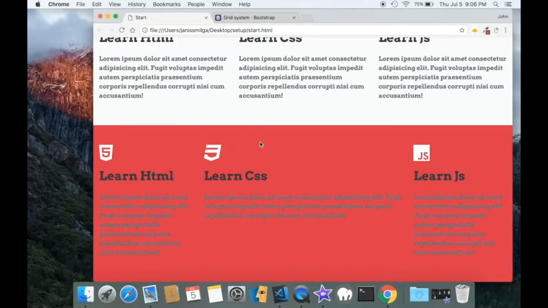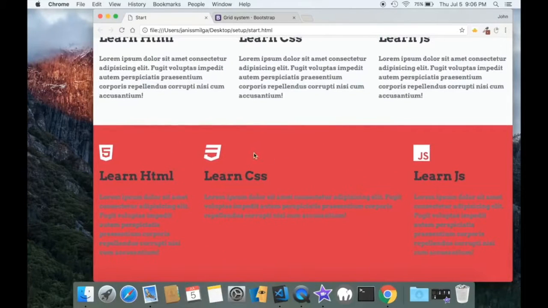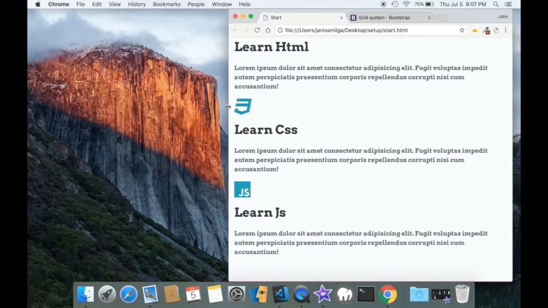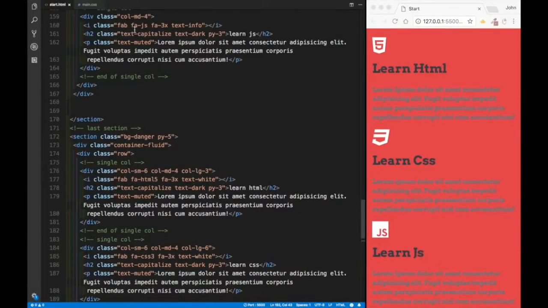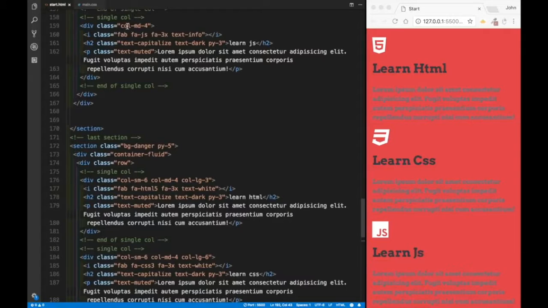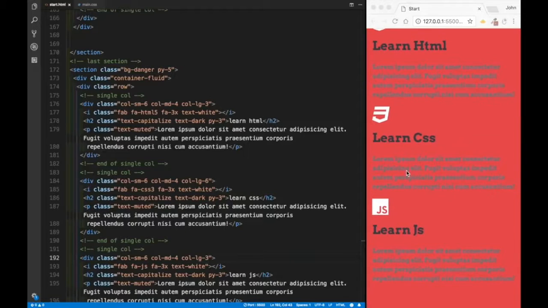And obviously, as we're working on the project, this is what we're going to be doing. We're going to be changing the layouts. We're going to be looking at the different screen sizes. We're going to be making columns wider or smaller. But the main idea is that you're not limited to just placing all the columns in one, and we're not limited to just adding one kind of screen width. We can do pretty much anything we would want. However, what we need to remember is the prefixes for the actual screens. And also what we always need to remember is that the sum needs to be 12. Otherwise, this is going to be spanning in a new line.